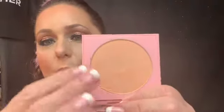Okay, so this definitely has shifts of pink. I don't know if you can see right here, but the texture is like a creamy texture, and then it goes to a powder. I'm trying to build it up right here so you can see the shifts of pink. It is pretty. It is not like bam in your face, kind of like how I like my highlighter. No matter how old I get, I'm gonna be wearing it that way. But it's not bad.